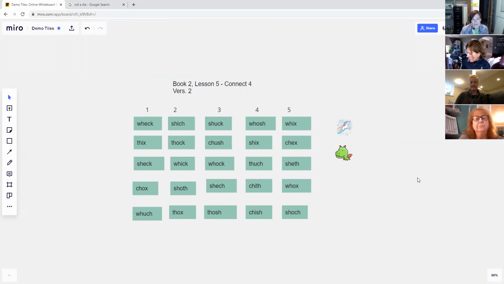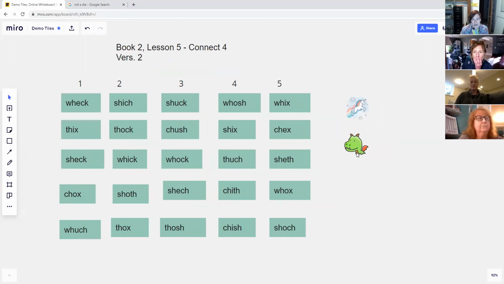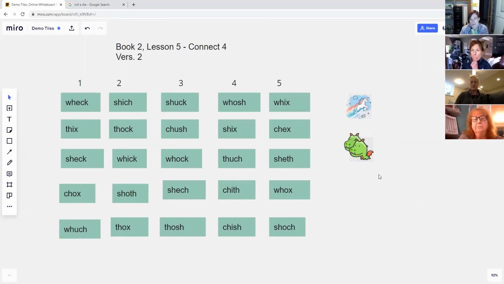Instead of it moving around. It's just a nice thing because you don't want stuff just randomly moving around. And I'm going to zoom in a little bit, and then what I would do for my student is I would go ahead and copy and paste more pictures of unicorns, and then copy and paste more pictures of dragons so that we have tokens to play with, right?